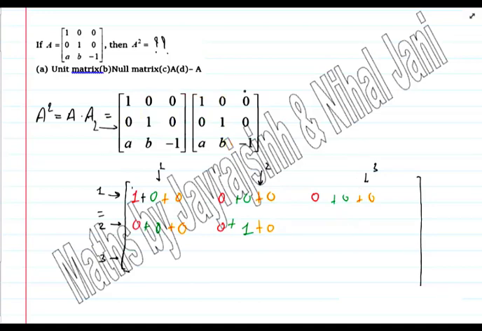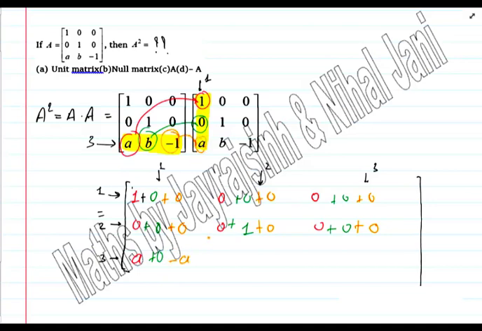So let's select second row and third column, and after multiplication we will get 0, plus 0, plus 0, right? So here we successfully get our second row also. Now let's quickly move to the third row first column. Select third row first column, multiply corresponding terms. A ones are a, plus b zeros are 0, then minus 1 is a minus a.